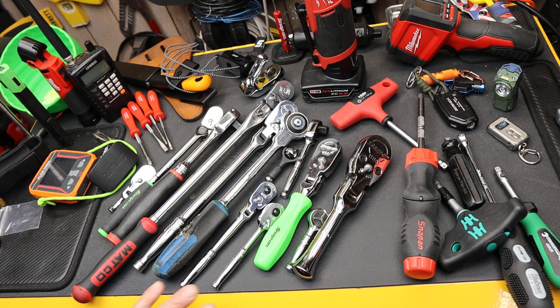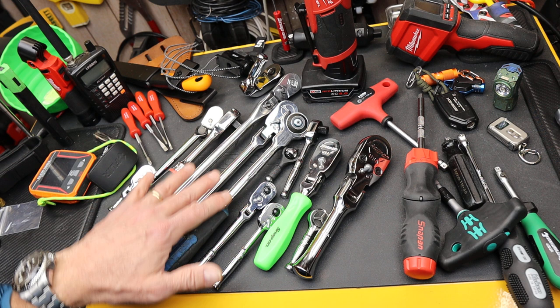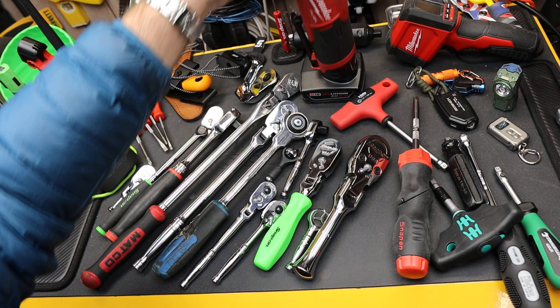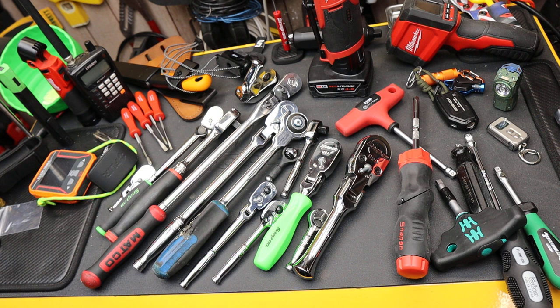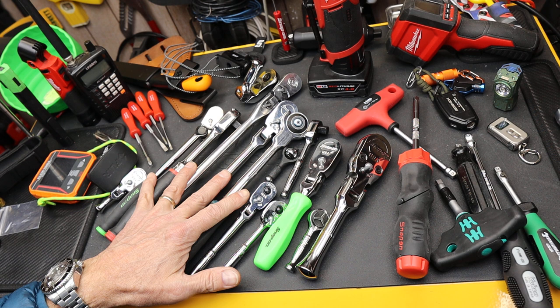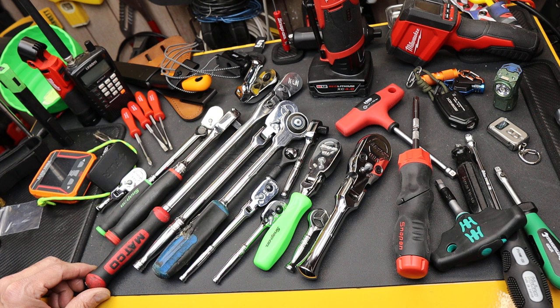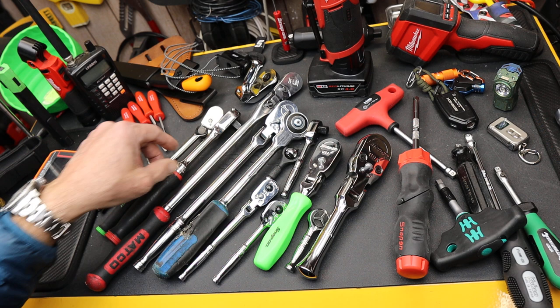I started thinking, one of everything? I wonder how many you could actually get using a handful of different combinations or features combined in different order. I have to leave out the crazy adapter handles and I'm not going to go into the electric ones — it just starts to get pretty crazy. So just using standard ratchets, nothing terribly unusual, I came up with over 800 different combinations. Let's take a look at where that number came from and how easily it would be to get into the thousands.